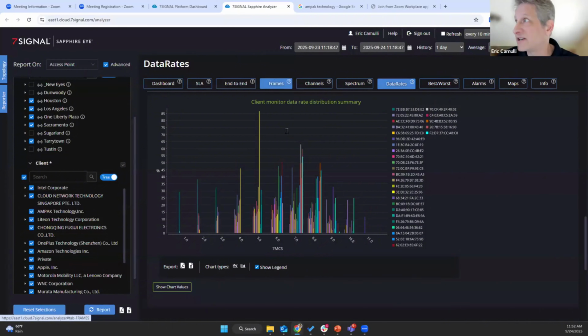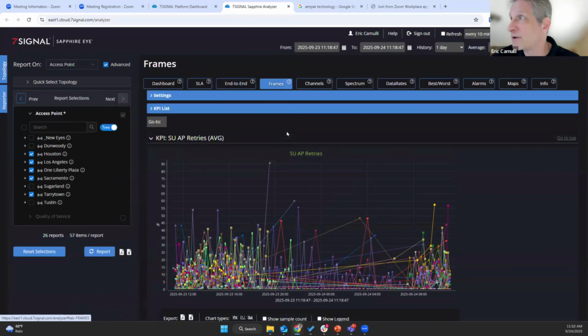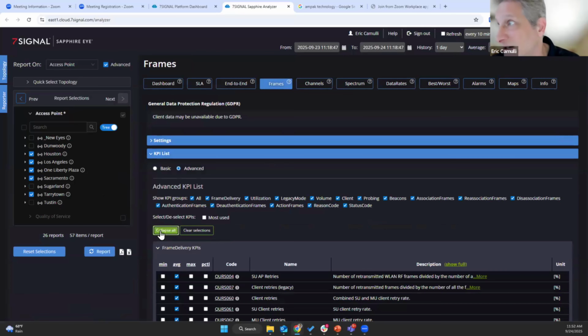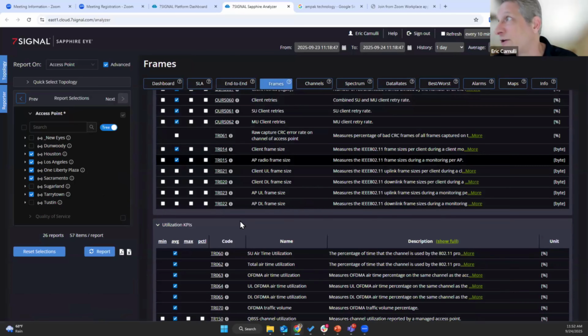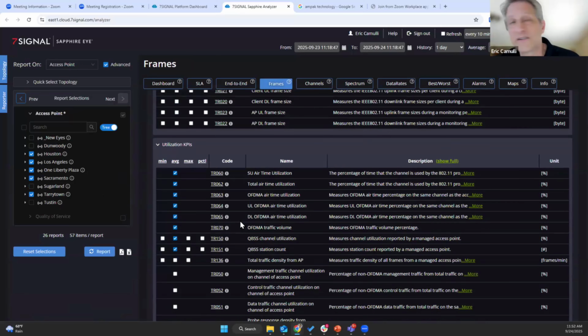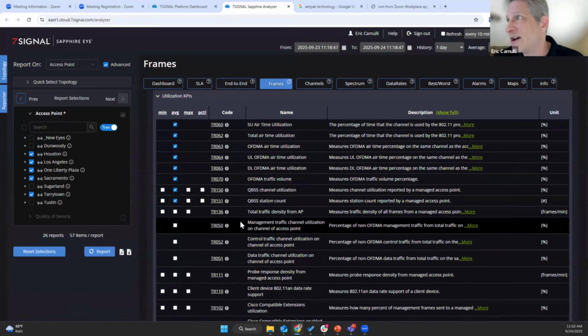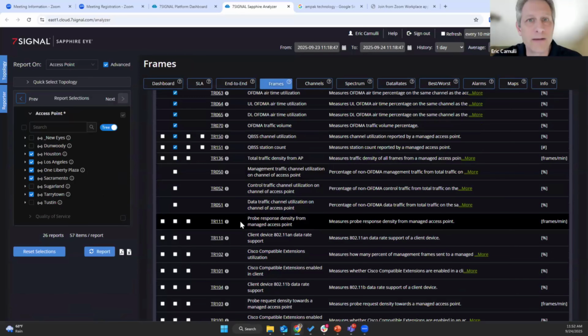And not only that, but right here in 7SIGNAL, the frames. And if I were to just show you a quick list of all of the different options that we have available to you in 7SIGNAL, let's go to expand all and check it out. Okay. Our sensor is gathering everything, and a lot of people knock 7SIGNAL. Hey, Eric, you guys have too much information. But I'll tell you what, guys, when it comes to solving tough problems, you're going to be glad you had this information and these metrics and statistics and measurements at your disposal.